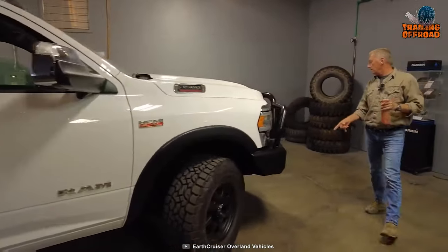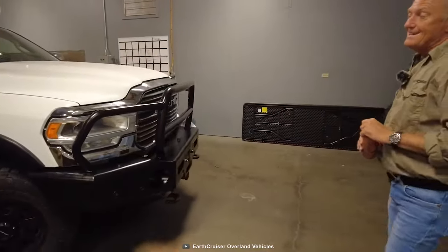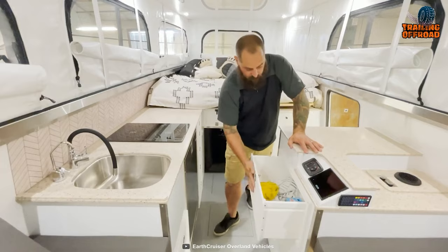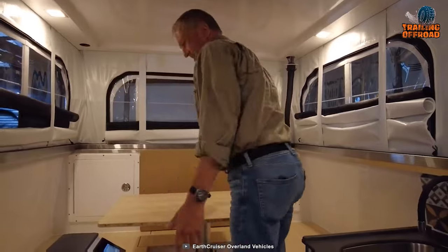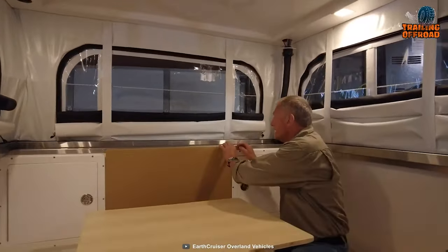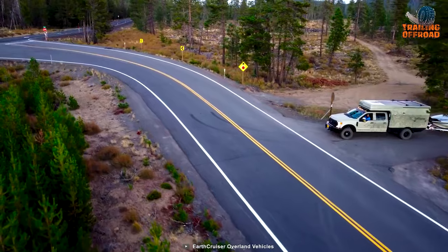The Terra Nova is also built in a sleek and aerodynamic design, with an interior that maximizes space, comfort, and usability. With expanded living quarters, convertible sleeping areas, and proven systems, the Terra Nova awaits to redefine your overland journey — not just with a promise of simple exploration, but an expedition worth remembering.